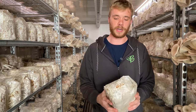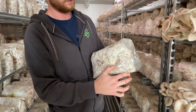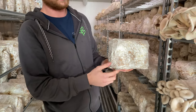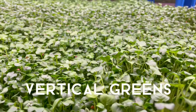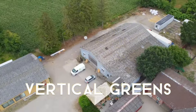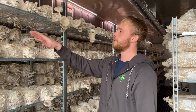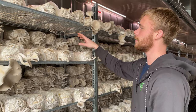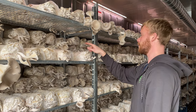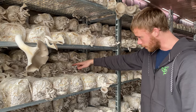We are going to harvest the bags two times. We tried cutting the bags here first and then turning them around, cutting them here. You can see here we have a lot of our old mushroom bags — they started pinning, a lot of them, almost all of them. So you can see the mushrooms starting to come out.